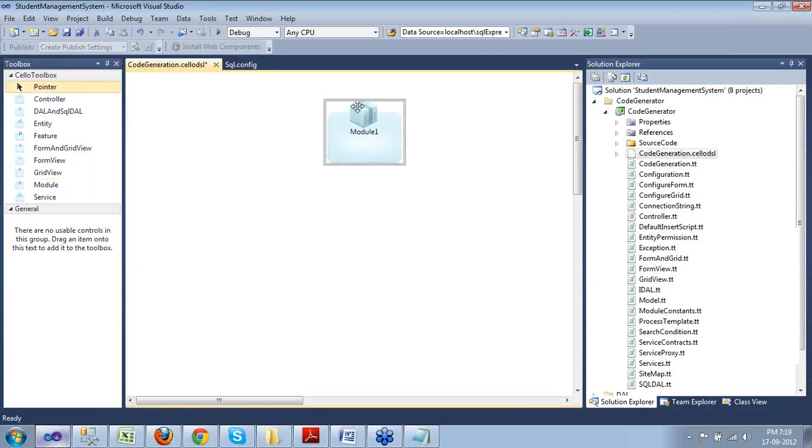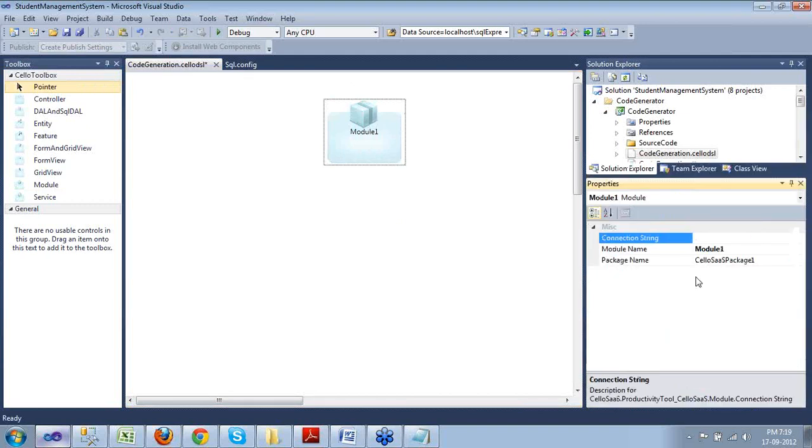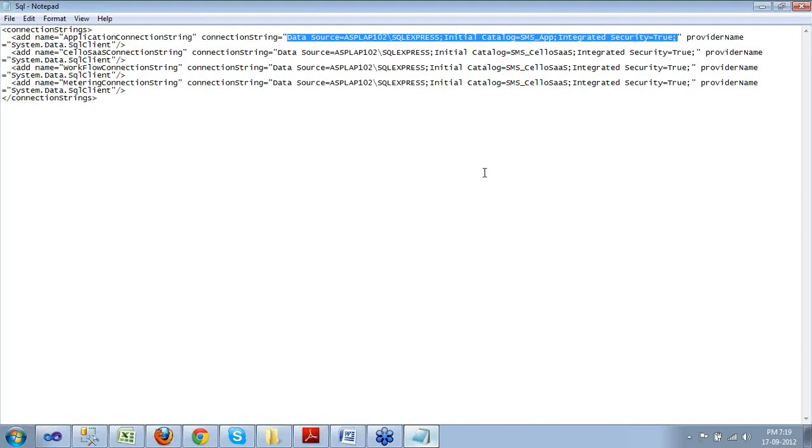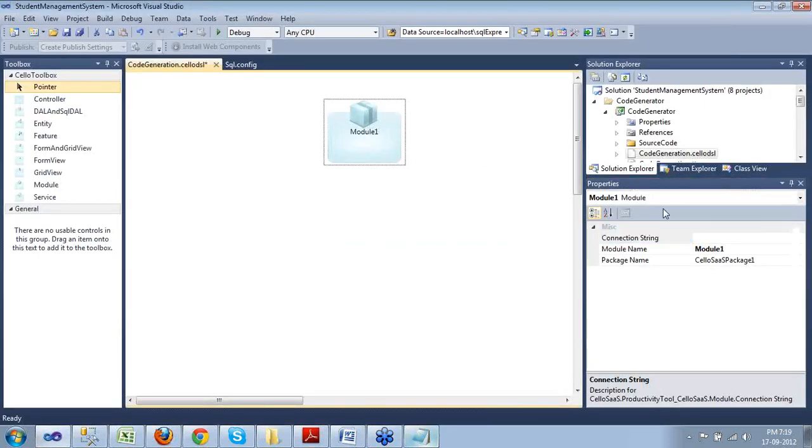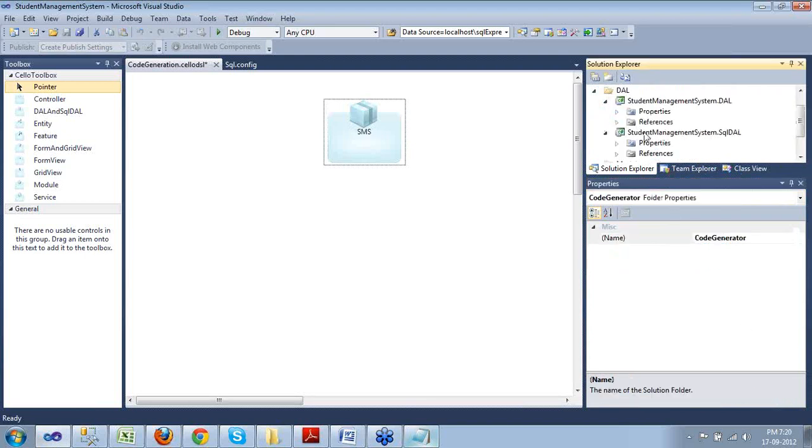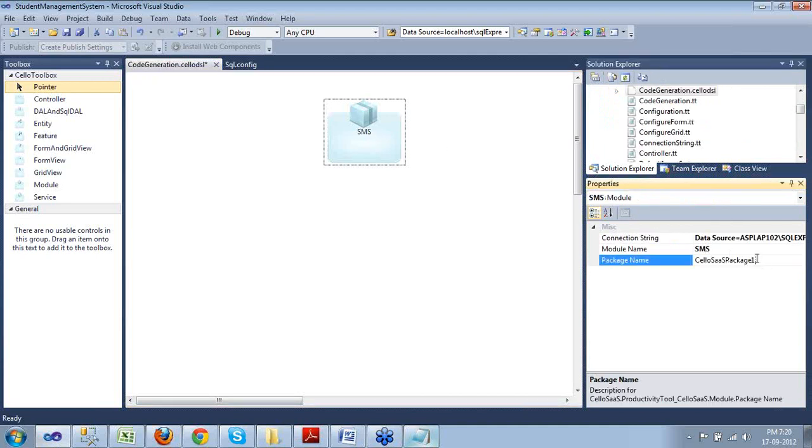We are also going to use something called the code generator feature of the CelloSaaS framework. You already see there is something called the code generator appearing as part of the solution file. And there is also a code generator designer, which is the center screen that you see, and then you have a toolbox for that. Using this toolbox, you could visually create a module and feature, and associate the necessary layers into it, which you could then use to generate the files from that representation.